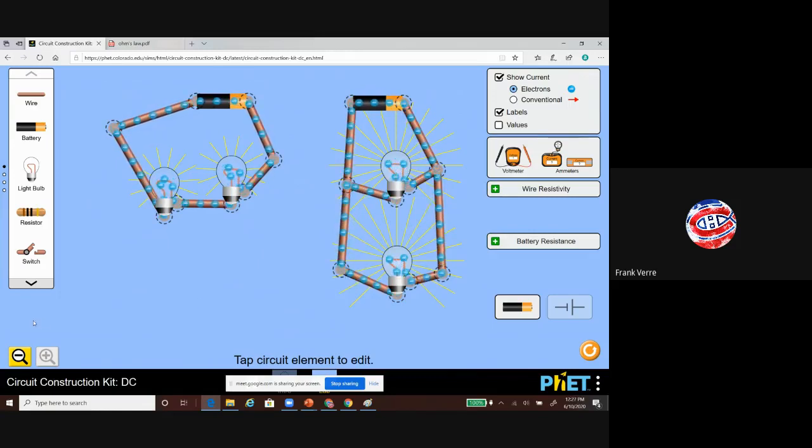The other thing we notice is that if we cut the circuit here, this light bulb isn't on anymore, but there's still a closed path here. So this light bulb is still working. If we cut the circuit here, you notice that both light bulbs aren't working. That's because the entire loop is now open. Here, there's still a closed loop. Although this loop is open, this one's still closed.